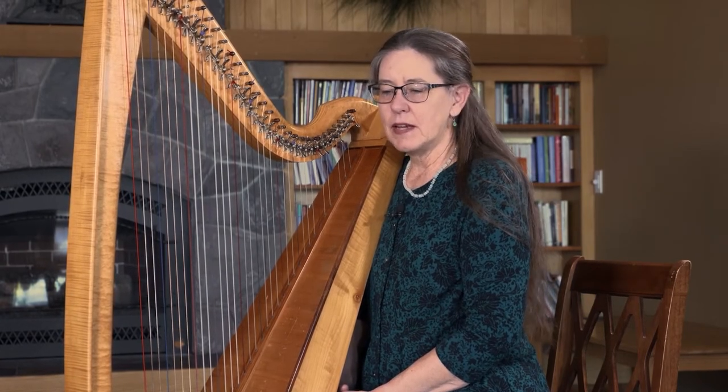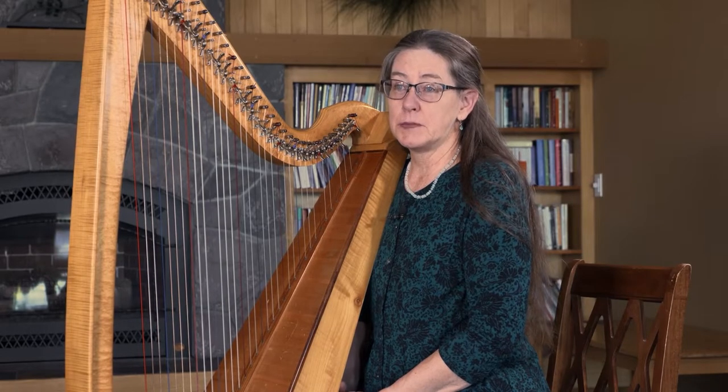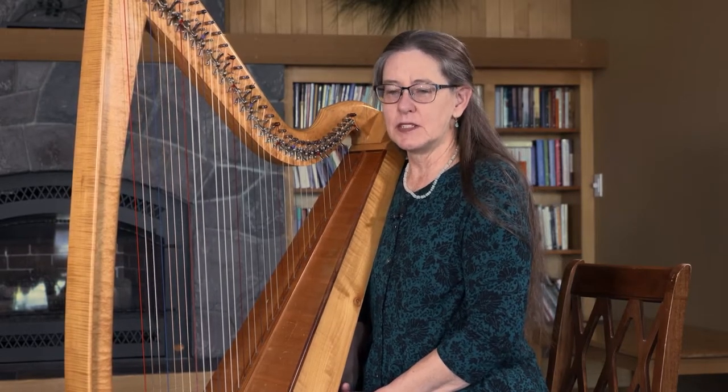Either way, I really like it, and it's a slip jig, which means that this would have been a jig that was danced by girls and women.